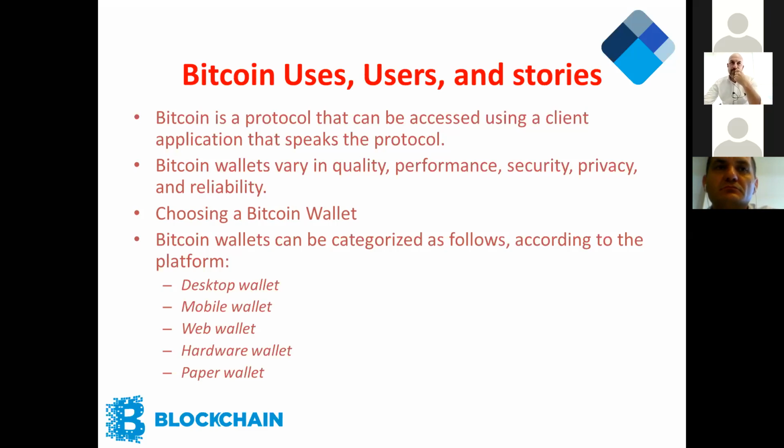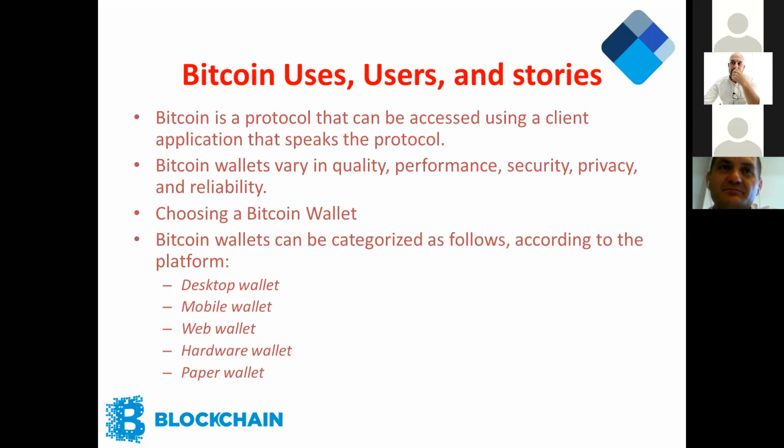Another type is the web wallet. What is a web wallet? For example, you can access it from any web browser, such as Google Chrome, Internet Explorer, or Firefox. You can open the browser and use your web wallet within that browser. Another type of wallet is the hardware wallet.